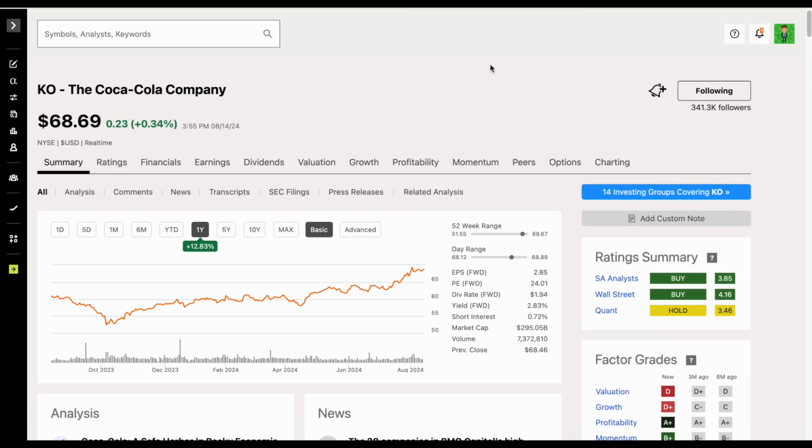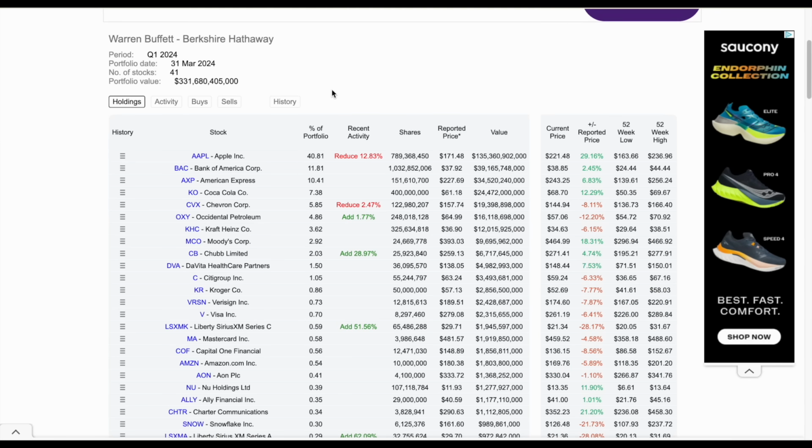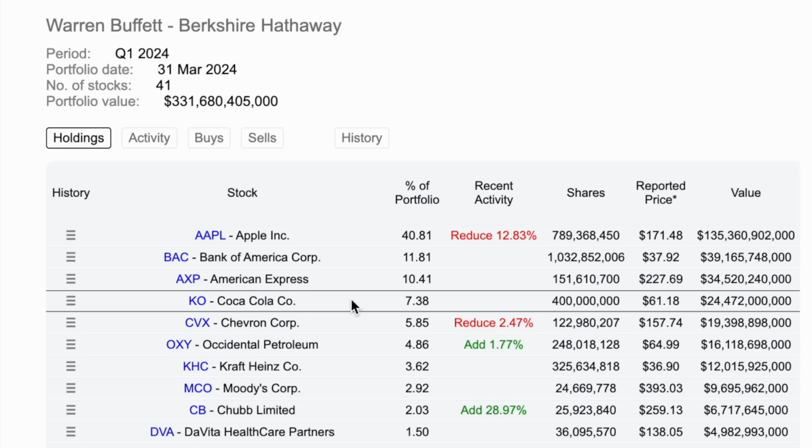Over the past 50 years, one of the dividend stocks that investors absolutely have loved is Coca Cola stock. And one of the investors that actually loves this company is Warren Buffett himself. Coca Cola is currently the fourth largest position in his entire portfolio, and he's been holding onto the stock for a very long time. And it's estimated that he has a yield on cost of over 50%.